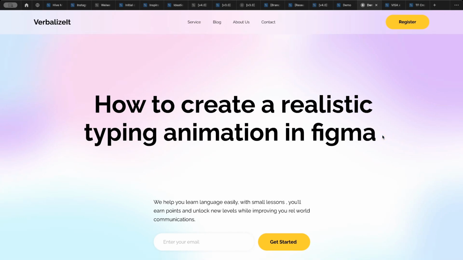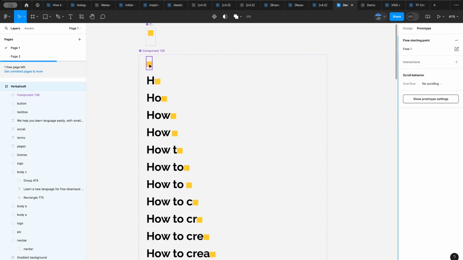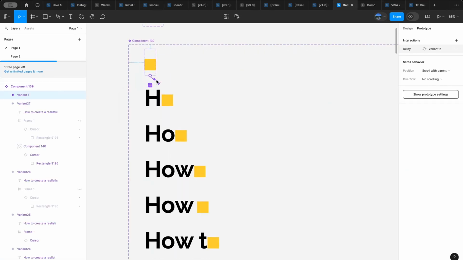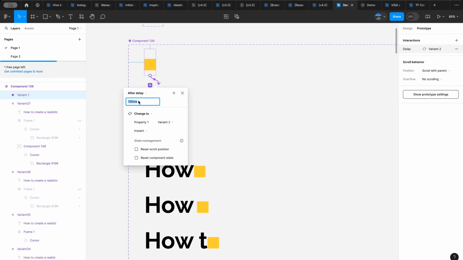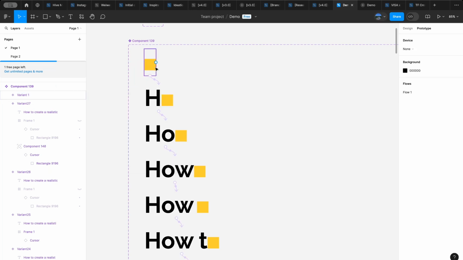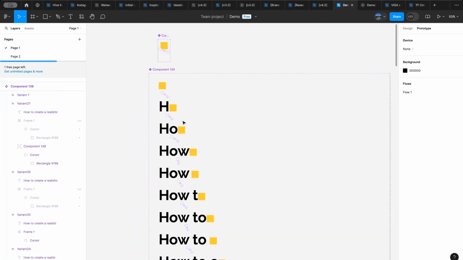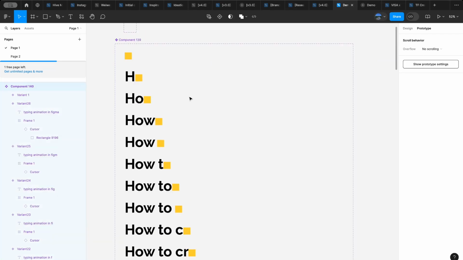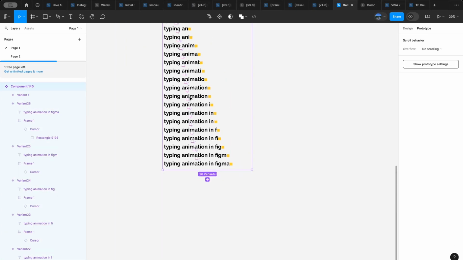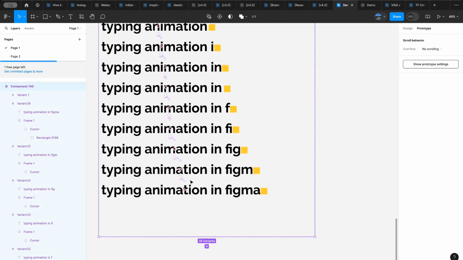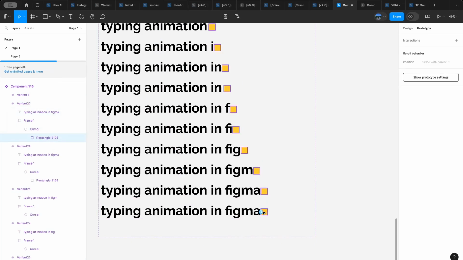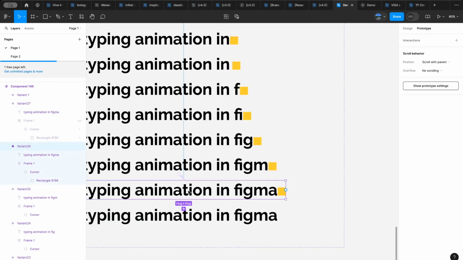So let's come back to the list of variants. I will increase the after delay duration to 1000 milliseconds for the cursor. That will give it a bit more time to animate in the beginning. As for the ending part, I need to create another component over here towards the end where I hide the cursor.